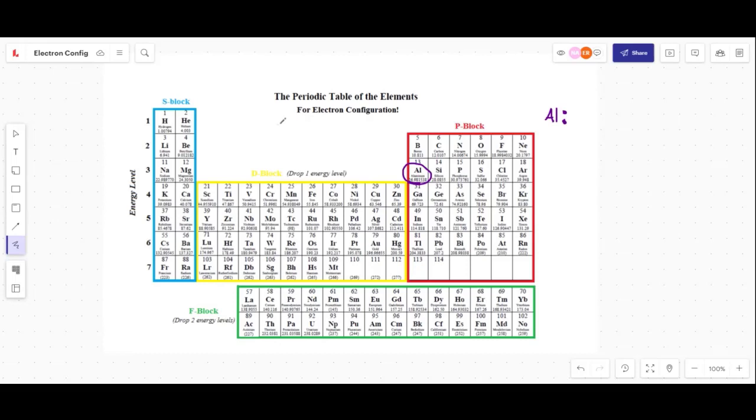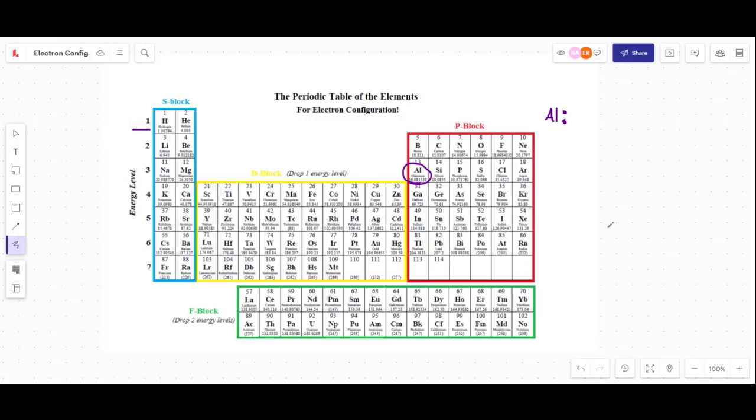I read the periodic table just like I would a book. I start at the top left and I go left to right, and then I go down to the next row, and then I go left to right, and then I go down to the next row. When I say read it like a book, I'm assuming English or Western languages. I know that Arabic is different and Chinese is different, but in most Western languages, it's left to right. So anyway, if you start with the top left, the first energy level is the first that's going to fill up.